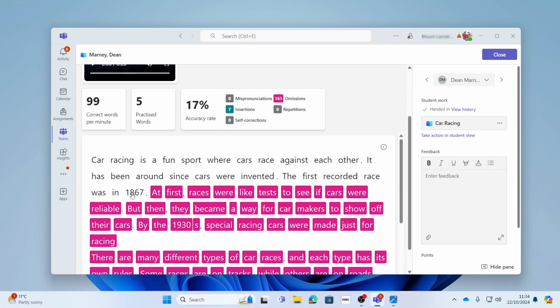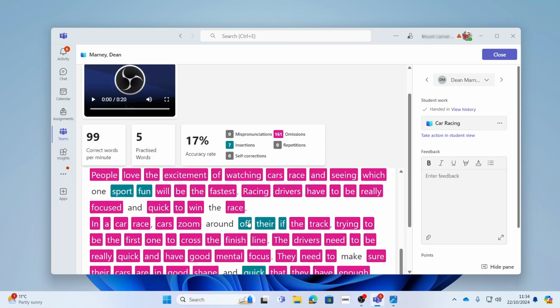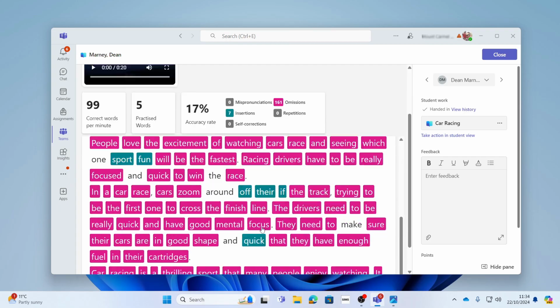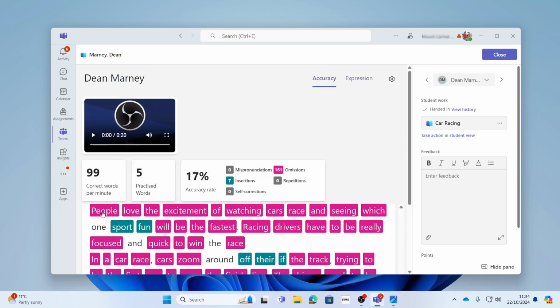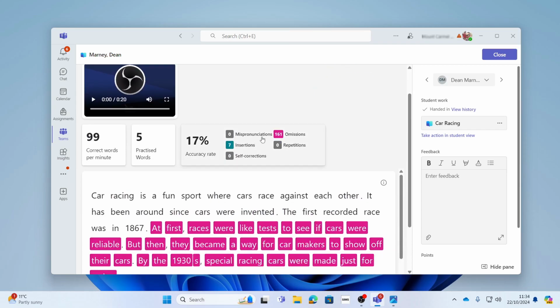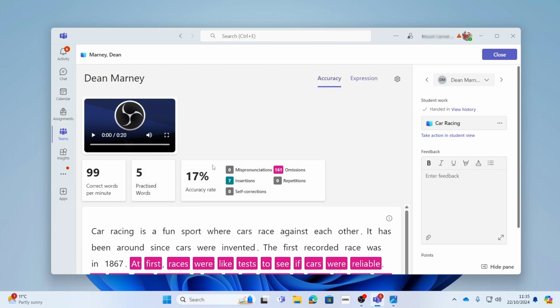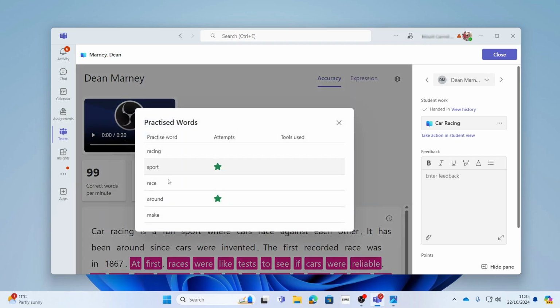Obviously I stopped reading after 1867, so it's picked that up, and some of the words that I added and ones that we didn't read properly. So obviously if they read the passage correctly, everything will be there, but it gives you an accuracy rate, and which words they practiced. So I can see these are the ones that I practiced after the session, these are the ones that I actually attempted. So that's very good information to have.